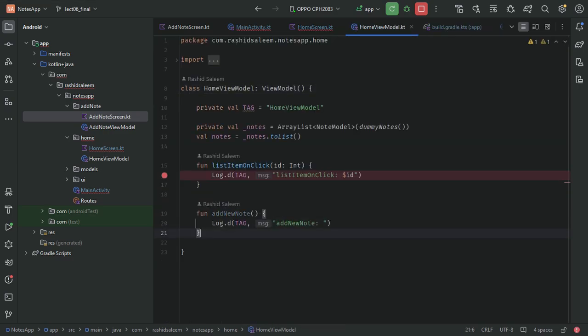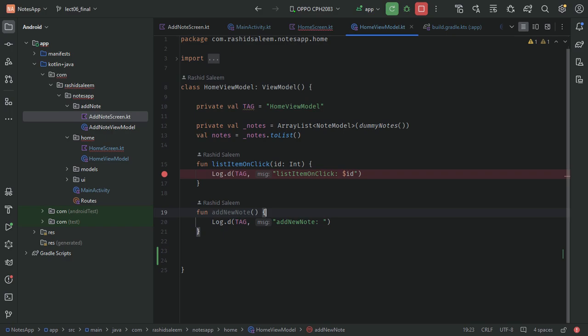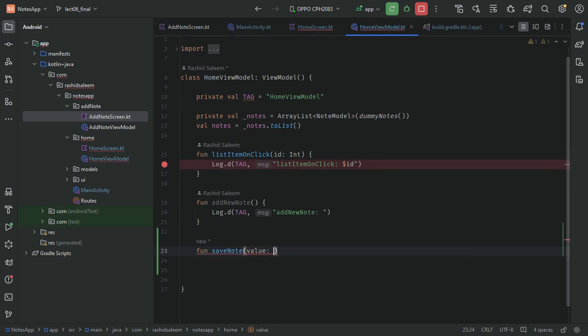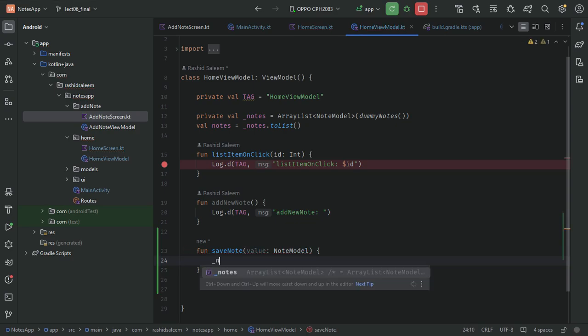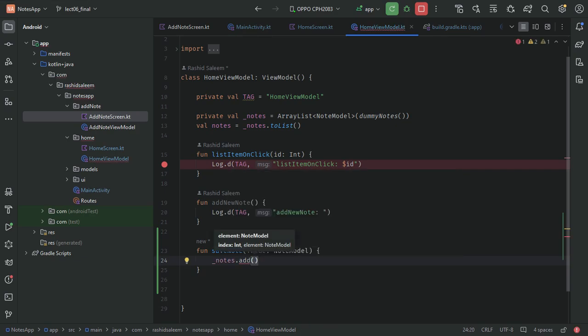Here we will create a method named save node, pass the new node object in it, node model, and we want to add this to our array list.